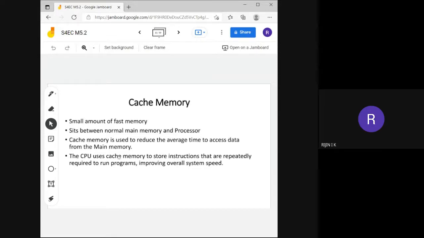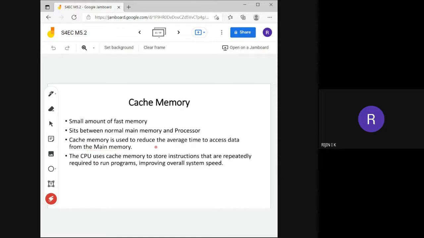Last class, we were discussing cache memory. What was cache memory? It is a small, fast memory that is inserted in between the processor and the main memory. What is the use of cache memory? Cache memories are used to reduce the average time to access data from the main memory.